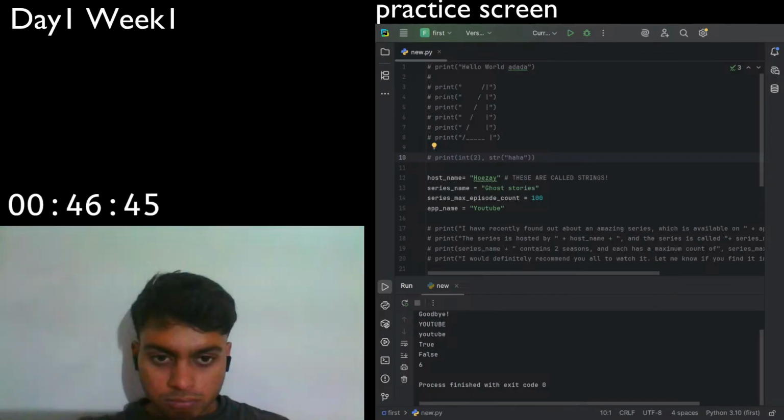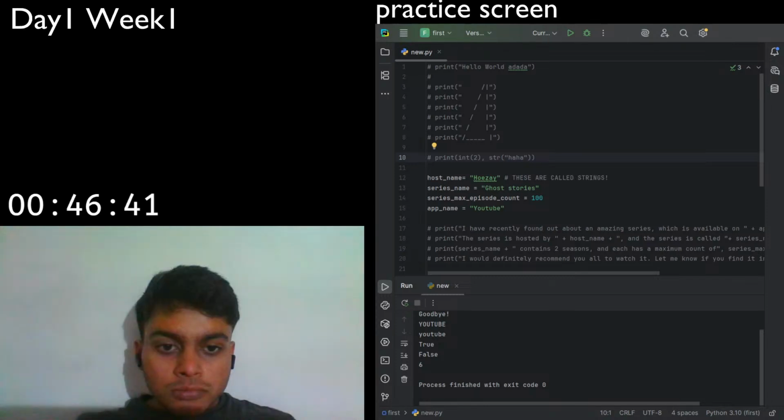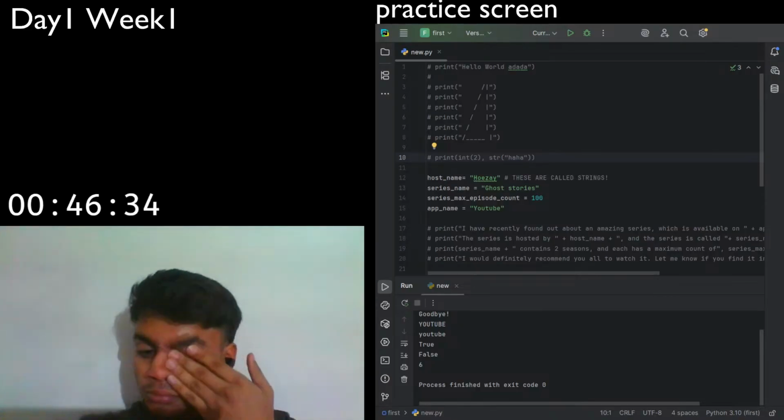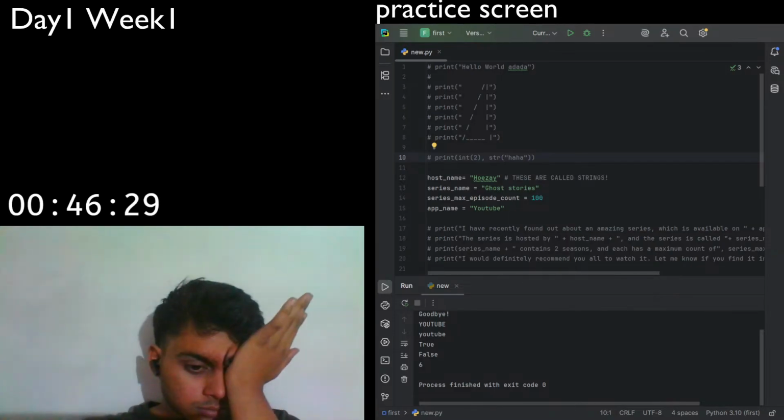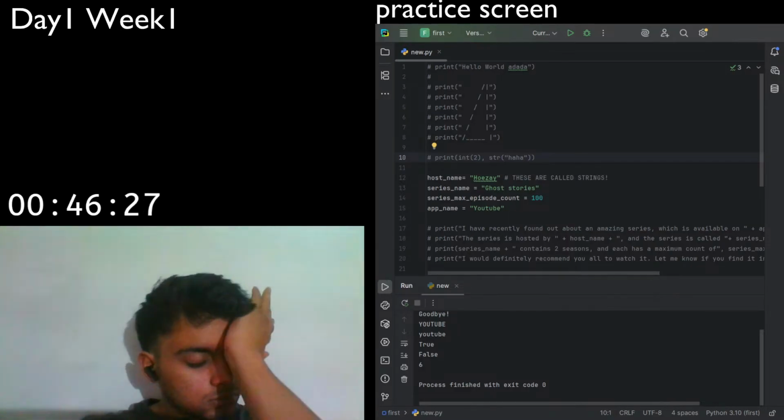So I want to talk to you guys about just the basics of using numbers. We're going to talk about the different types of numbers that we can represent in Python. And I also want to show you guys some awesome functions that we can use with numbers. So we can do certain mathematical operations. We can do some awesome things with numbers. And I'm going to show you guys all of that in this video. It's going to be awesome.